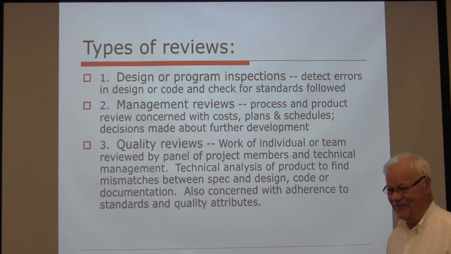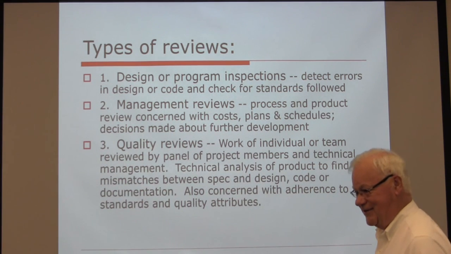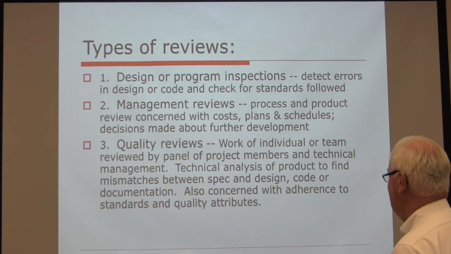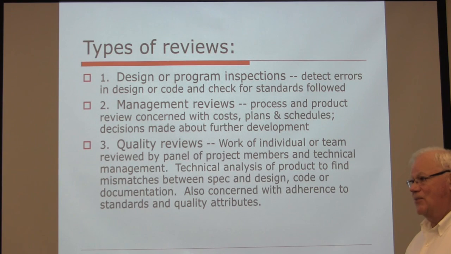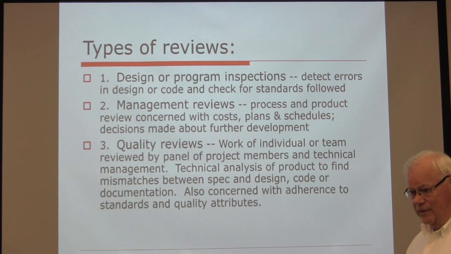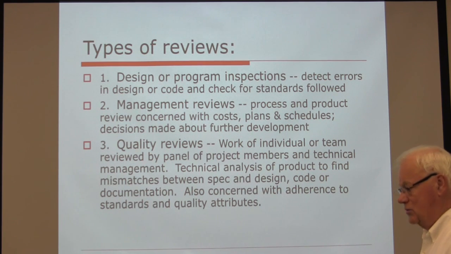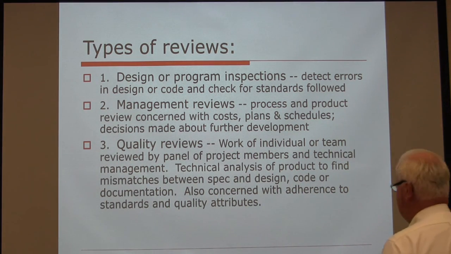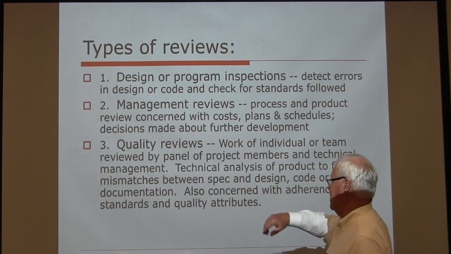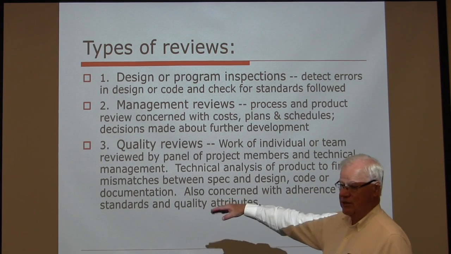That's probably one of the places the team does not like. Right? But it's important. And actually I think part of the software engineer's job should be to point out to the team why it's good for them. It's better to find out early that there's a QA problem in what we're doing than to find out later and have to go back for rework or try to reestablish whatever it is you missed. We're looking for mismatches between the specifications and the design that we did, the code, or the documentation.